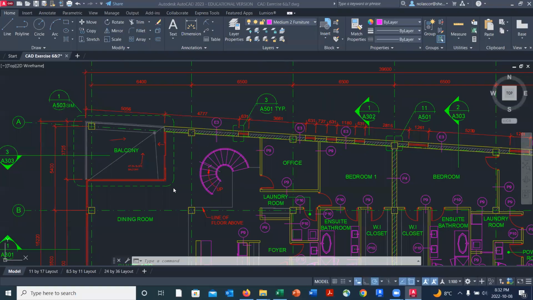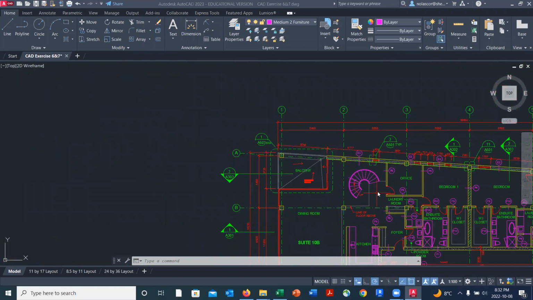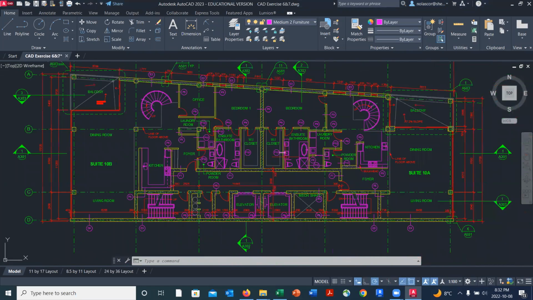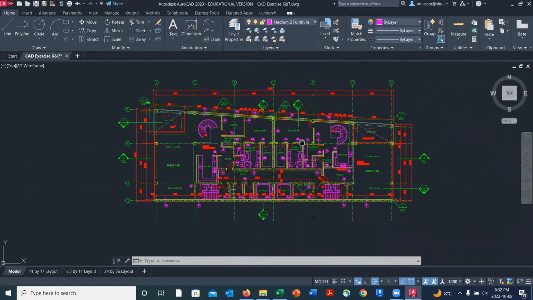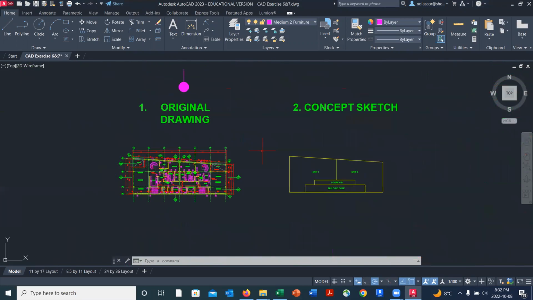Okay, so you have your walls, some nice notation, stairs, and so on and so forth, right? Now, some of the layers used here are a little bit different in color, right? So just make sure you follow the idea.